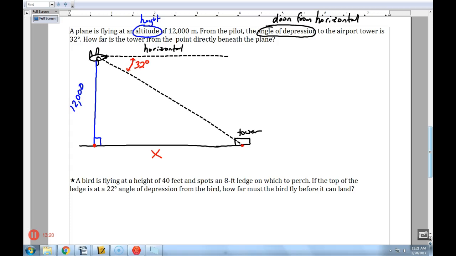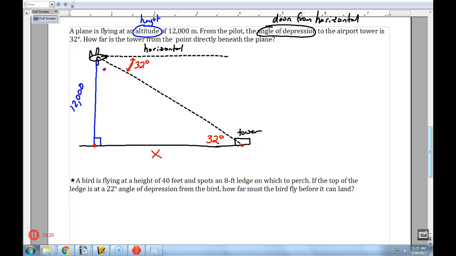So now I'm in a little bit of a pickle. I don't have enough degrees inside the triangle, but remember what I showed you before. Since this is 32 degrees, I can also jump down here and say that this is 32 degrees because of alternate interior angles. Now, some of you may notice and say, well, wait a minute, I could calculate this spot right up here and use that. You could if you wanted to. You could subtract from 90 and call that 58 and have your guy stand up there.